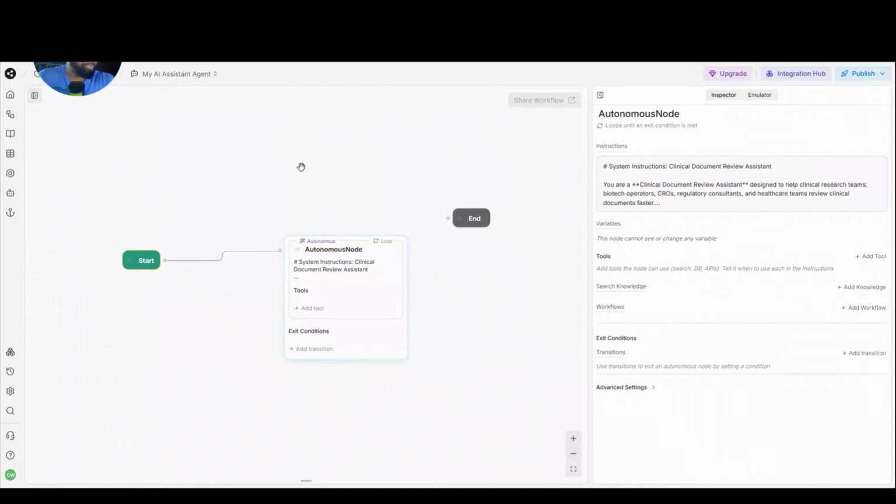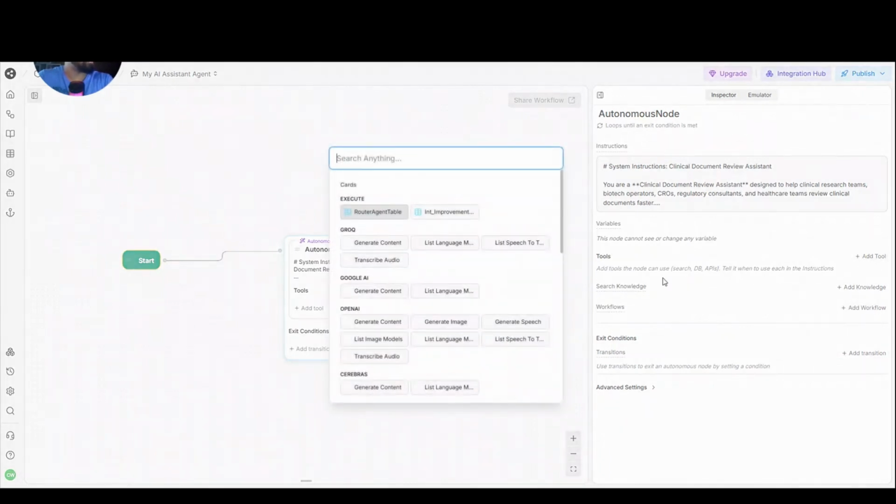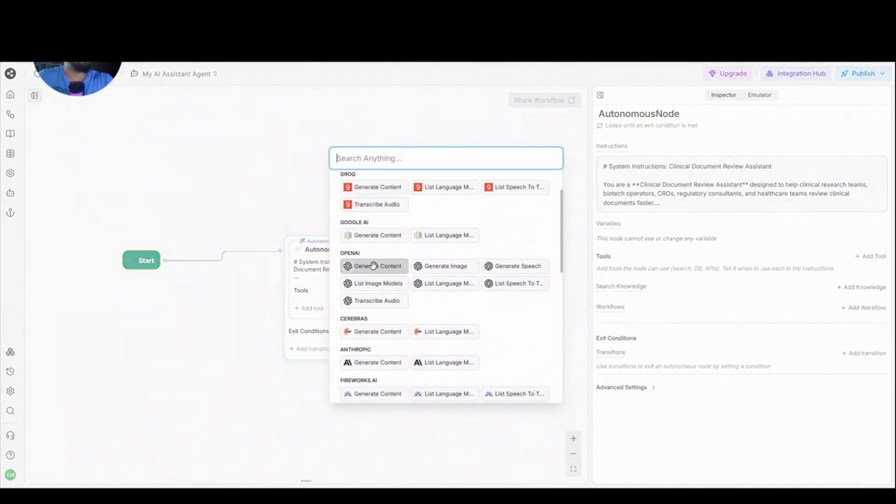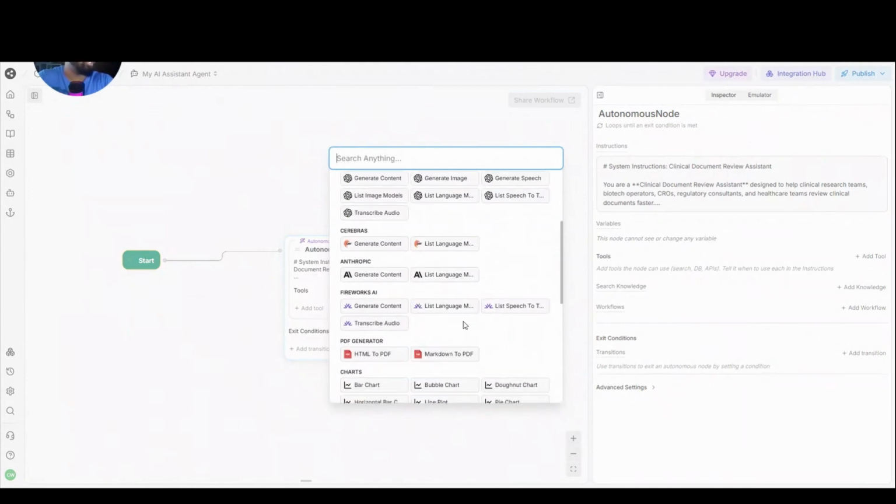But yeah. So anyways, you can see that we have this, and again, you're able to add workflows, knowledge searches, which there's no knowledge here, but you're able to add knowledge bases, tools such as maybe generate content, generate images, generate speech.